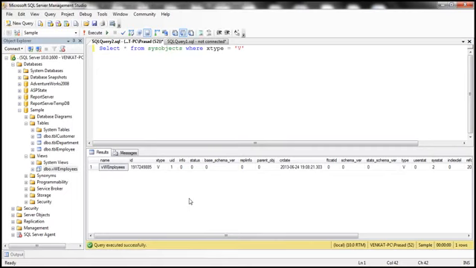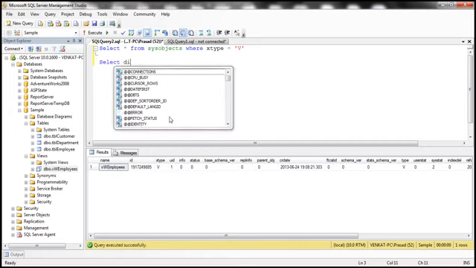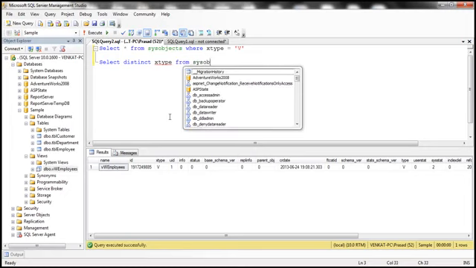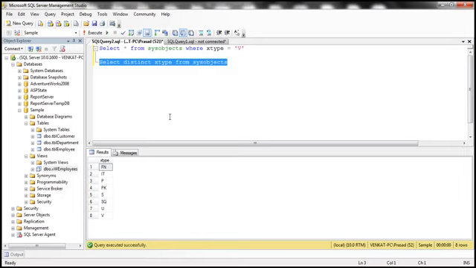Alright, now if I want to know what are the different types of objects that are available in the sample database, I can find that out by issuing a distinct query. So select distinct xtype from sysobjects table. So this is going to tell me the different types of objects that are available in the sample database. FN stands for scalar function, so I have scalar functions in this database. IT, internal table, so it has got some system tables as well. P stands for procedures, that is stored procedures. PK is a primary key constraint. So these are the different types of objects that are available in the sample database.